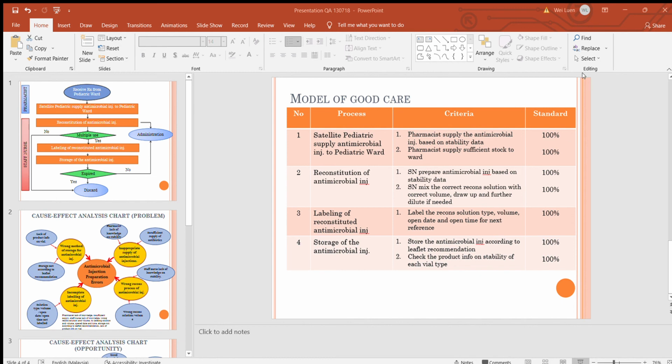From there you can see what your major contributing factors are. Then you can formulate your remedial measures to tackle the criteria that are not meeting the standard. So this is how you link the 3 parts: process of care, your bubble chart, and your model of good care. So that's all, and I hope it's helpful for doing your presentation slides.